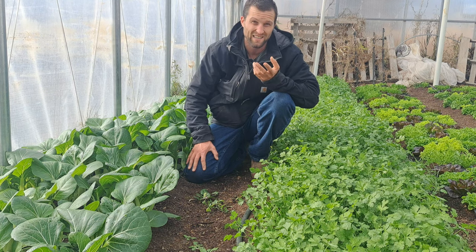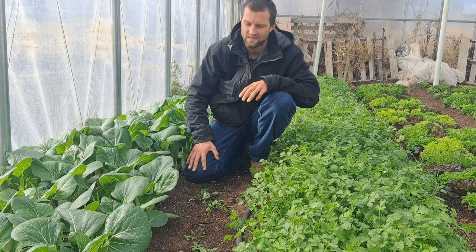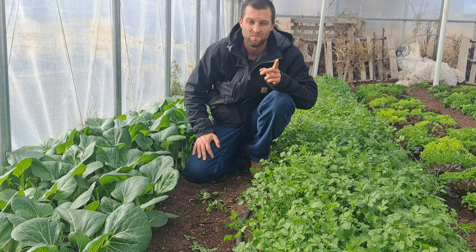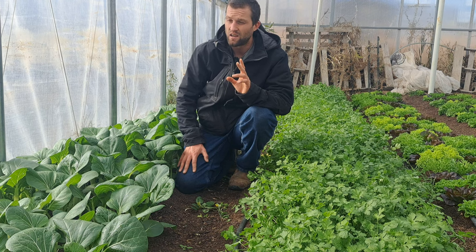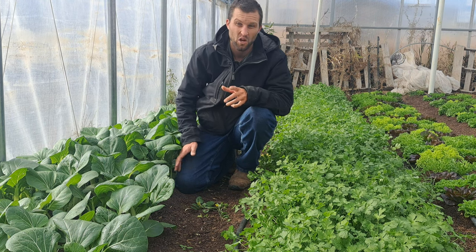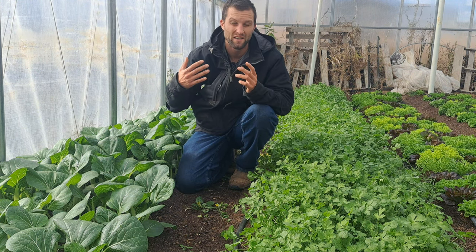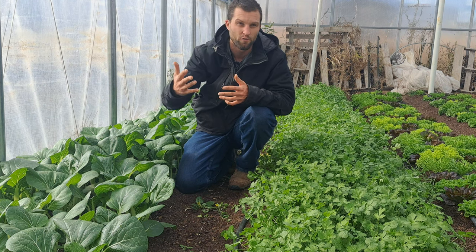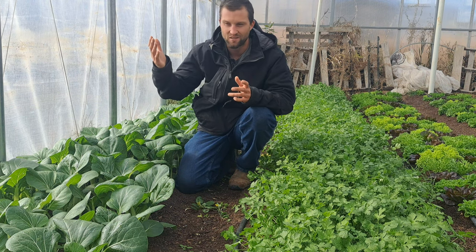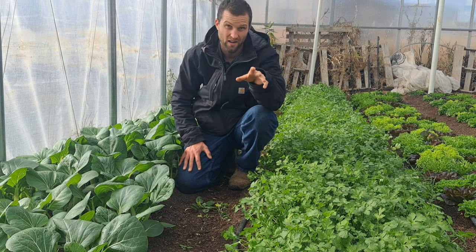The result for me as the farmer is a much bigger increase in income. I planted 288 plants in this 40-foot bed, and I have one other 40-foot bed on the farm. So 288 times two is 576 heads. At $4 per head, 576 heads is $2,304. For me, it's real money. For you as a gardener, that means more food — more money for me equals more food for you if you use these same techniques.